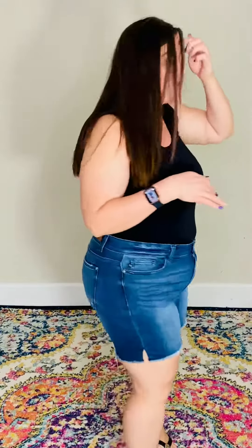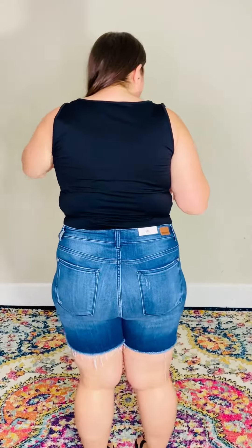These are a mid-rise, so they're going to have an 11.25 inch rise. Super, super stretchy — nice stretch here and through that thigh. They have the side slit here. They are a five and a half to six inch inseam, which is a great length. I love this length. They have that little bit of a frame on the hemline, and otherwise they are no distressing at all anywhere else. They do have this wonderful, like, whiskering, which I think is super cute.